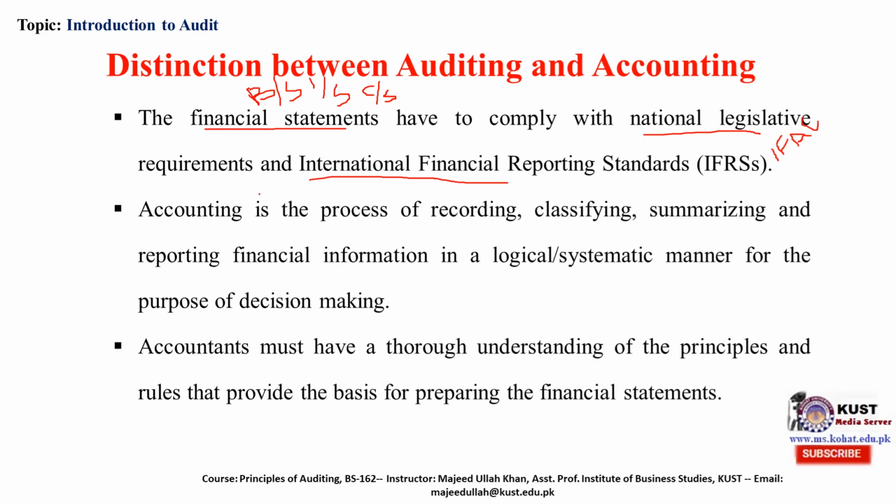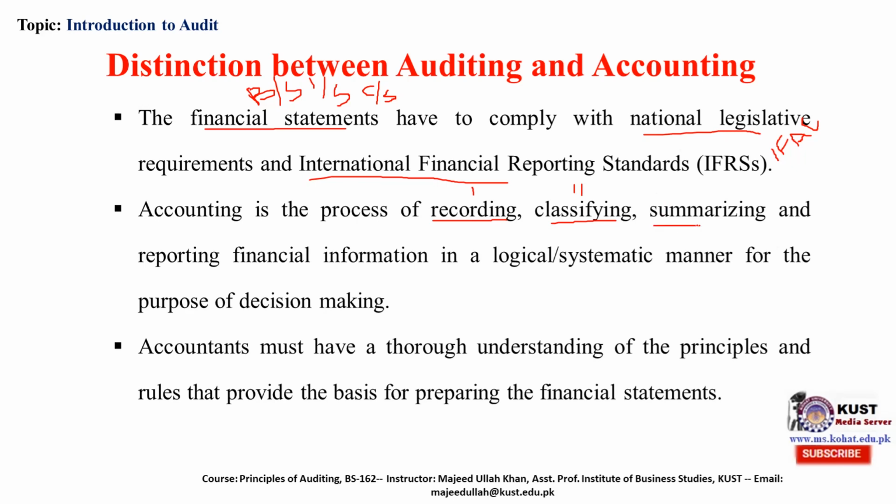Accounting. So what is accounting? Accounting is basically a process of recording. For example, if any economic activity occurs in an organization, it is first recorded. And then we will classify this economic activity. What is classification? Classification is about whether it is an asset, or a liability, or income, or expenses. So we will classify this transaction as a second activity.